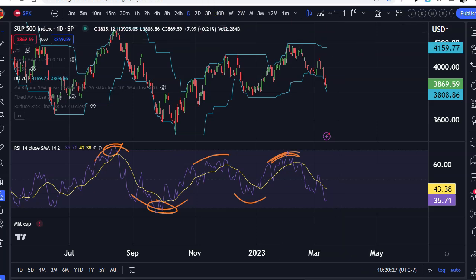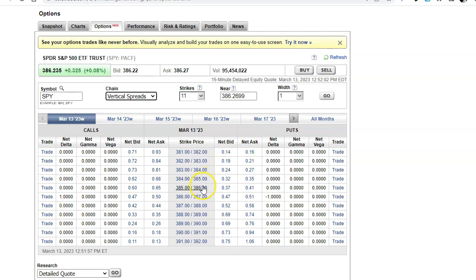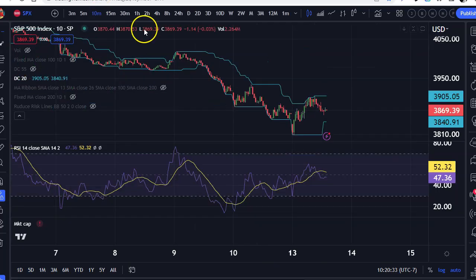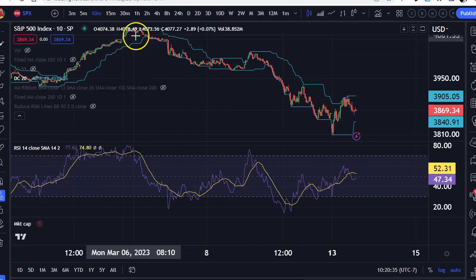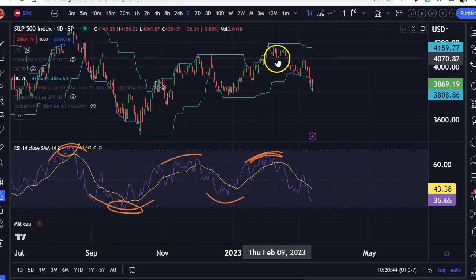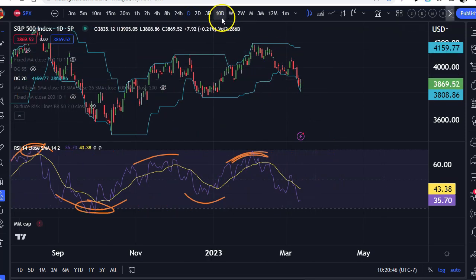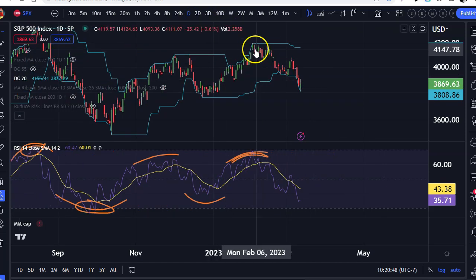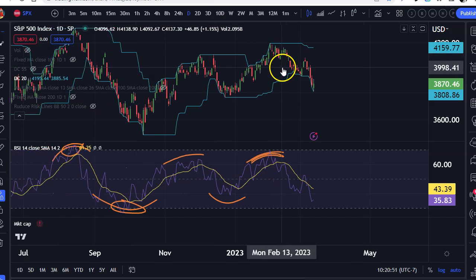I like to do not the 0 DTE. Sometimes I'll do it if the market is very strong. Like let's say if it's very strong and I want to do a very short-term spread, a 0 DTE is perfect. Generally, I like to give myself more time though. So you put on your spread. It either works or it doesn't. If it doesn't, I'm going to roll it out, and sometimes I might increase it a little bit.